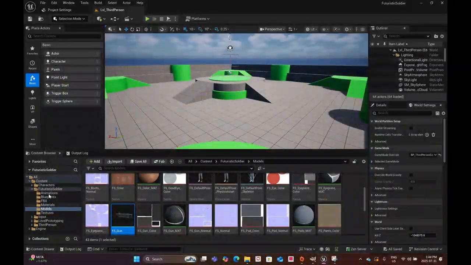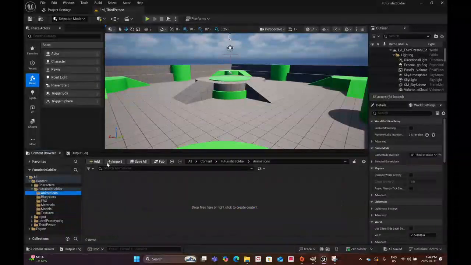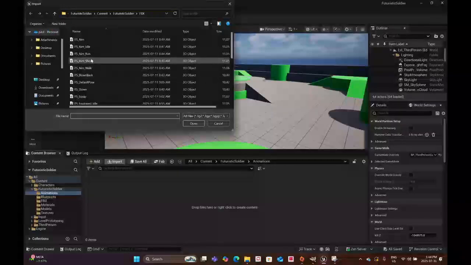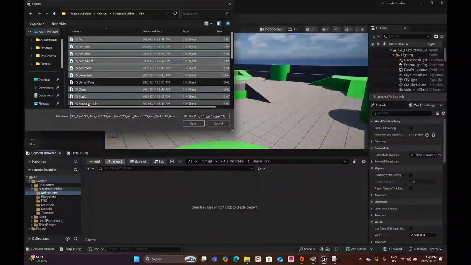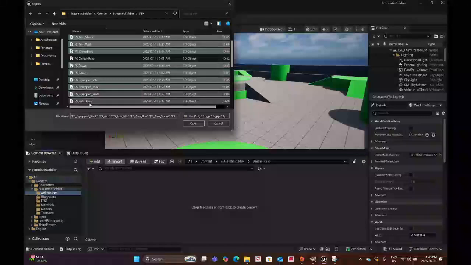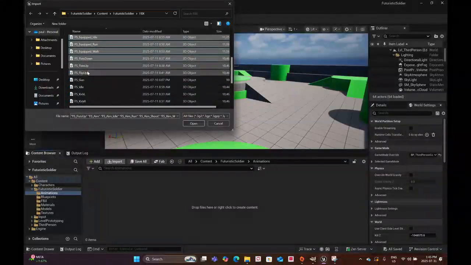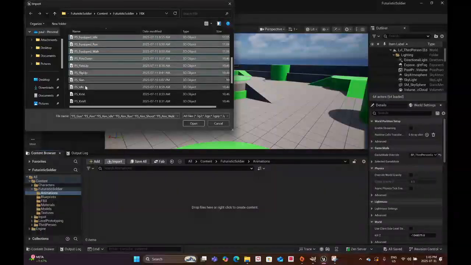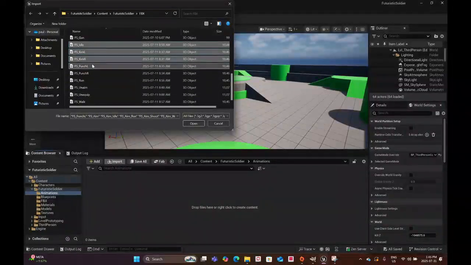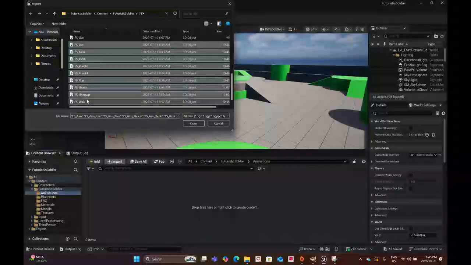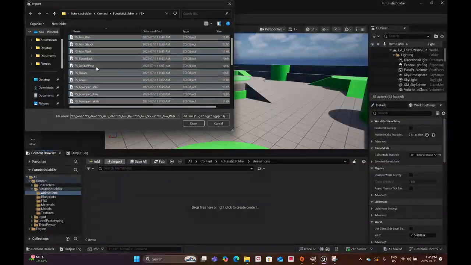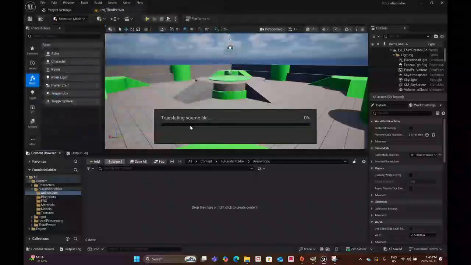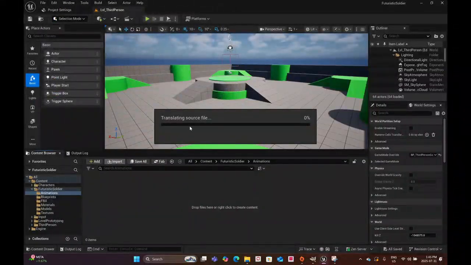So I'm going to go into the animations folder, and I'm going to import all the animations. I've got a whole bunch of them. Okay, so I think that's all of them. Press open.